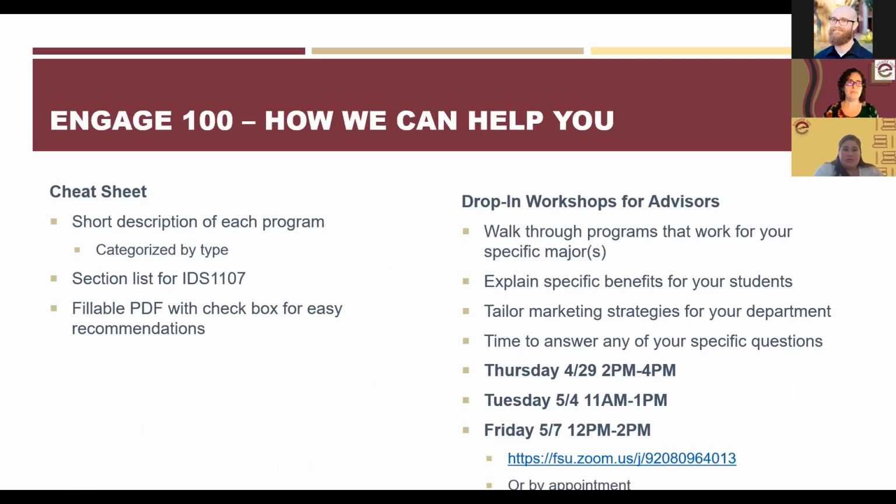What I'm going to do on that cheat sheet is list out all of the IDS 1107 sections so you know exactly which section to advise your students if they tell you that there's a specific one they're interested in. I'll make it fillable for PDF so you can do it entirely virtually.